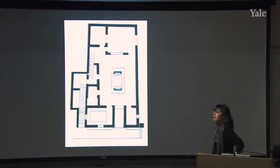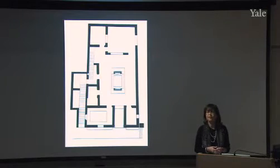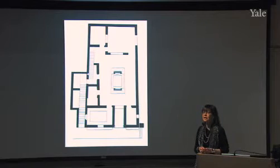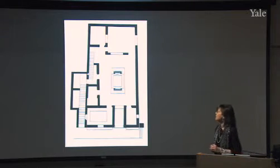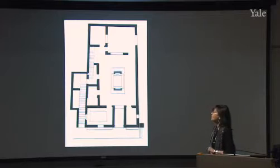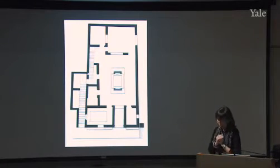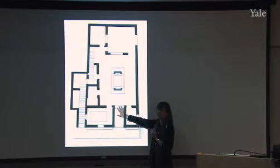I mentioned, though, that the evidence that we do have is mostly for residential architecture, and there are three houses in particular that I want to focus on because they give us information that goes beyond the information that I've been able to give you from the houses that we looked at in Pompeii. The first one I want to look at is the so-called Samnite house at Herculaneum. It dates to the 2nd century BC, and you see it in plan here.